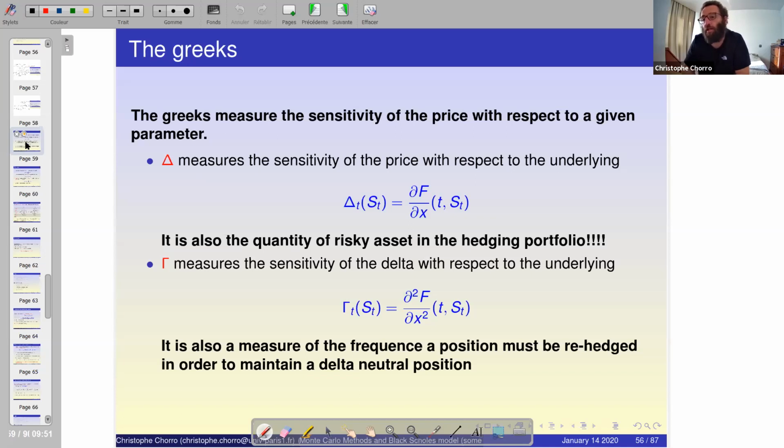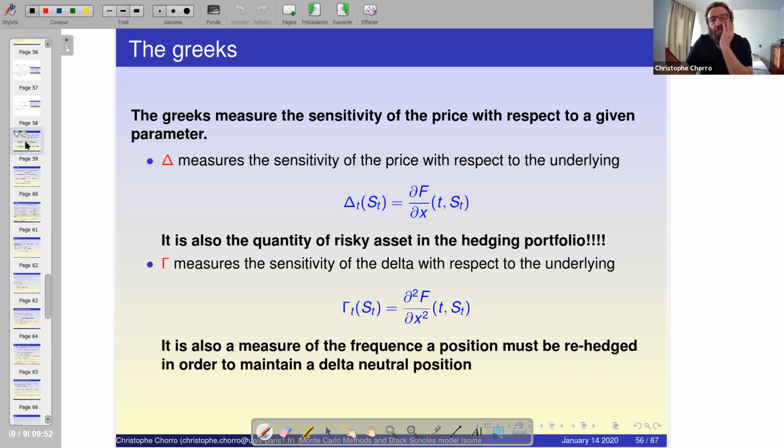And in fact, it's the only quantity you need to know in order to build your hedging portfolio, because by definition your hedging portfolio will be self-financed, and a self-financed portfolio is characterized only by the quantity of risky asset, because the quantity of non-risky asset is a byproduct of the self-financing condition. So delta, the derivative of the price with respect to the underlying, represents a very important financial quantity. So if I want to hedge, I need to compute this derivative explicitly.